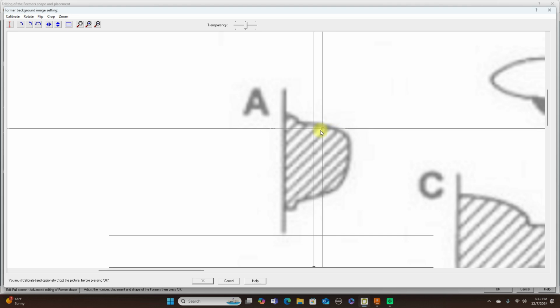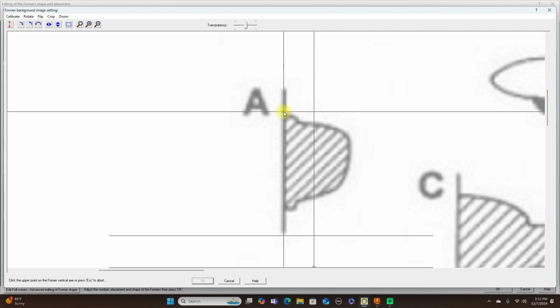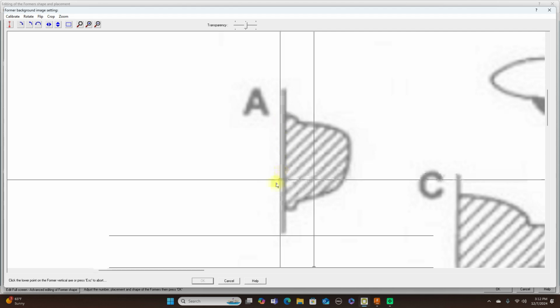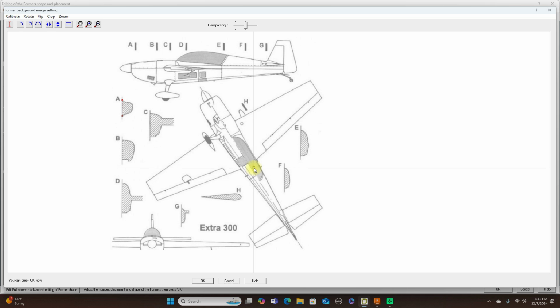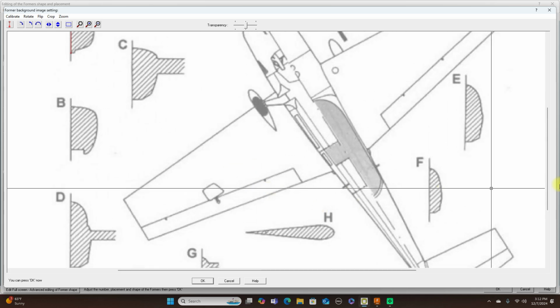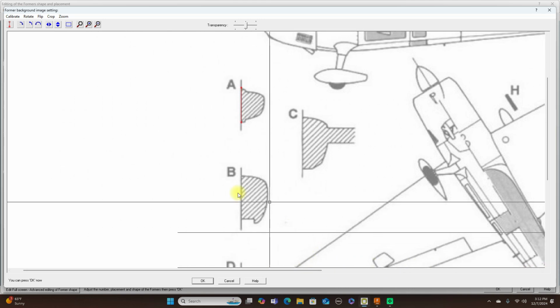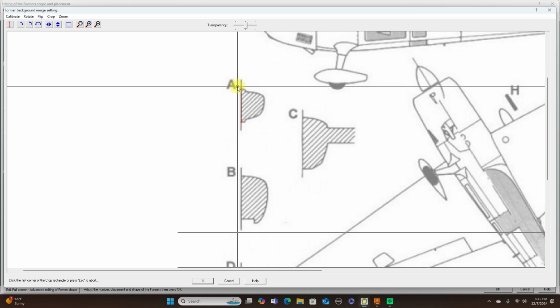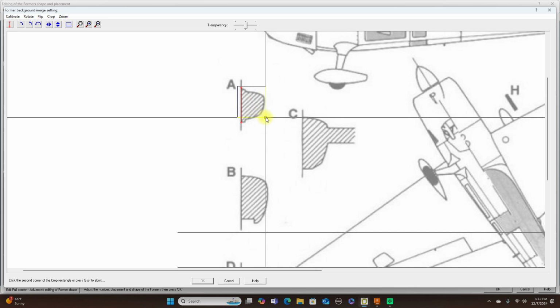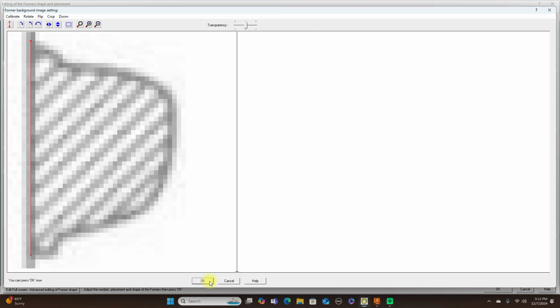So now we need to calibrate this. So we click the calibrate, and the top, to the bottom here. Then we crop this. And click OK.